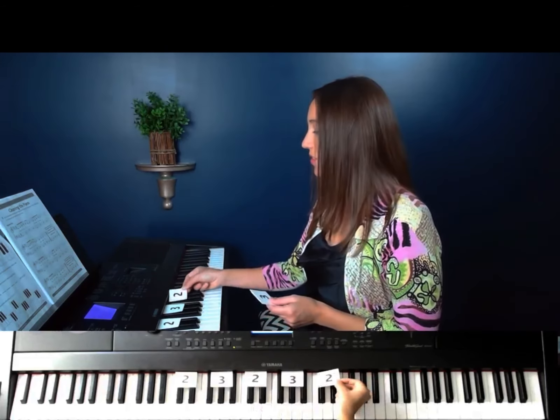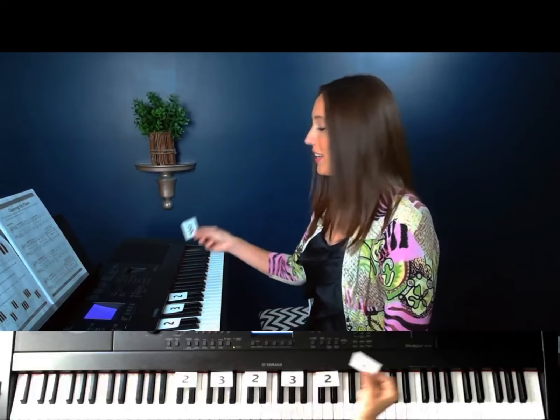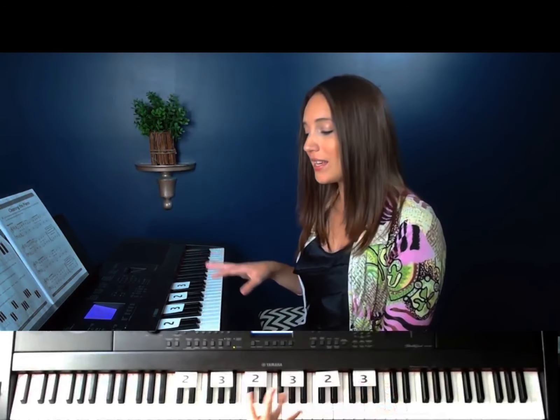What do you think is going to come next? A group of two — one, two. And we'll do one more, which is going to be a group of three — one, two, three. So the pattern of the black keys is two, then three, then two, then three all the way across the piano, except for one oddball black key.